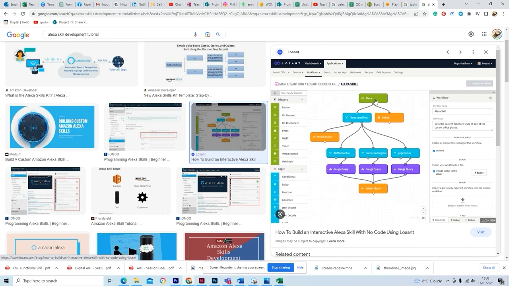You might want to create something using the workflows associated with an Alexa type device or a home device and adapt the games that you've got. So there's a lot of different things that you could take the skills that you've developed here into.